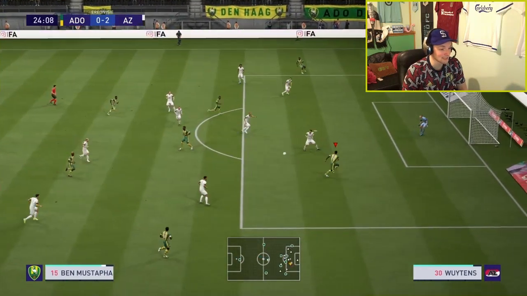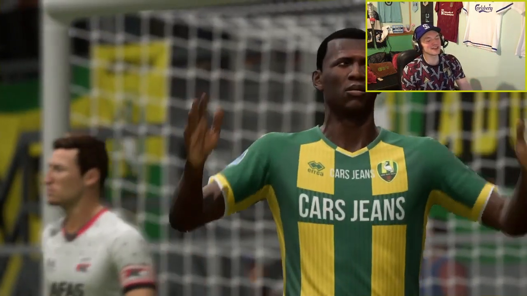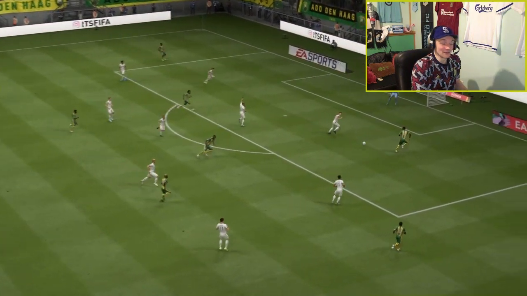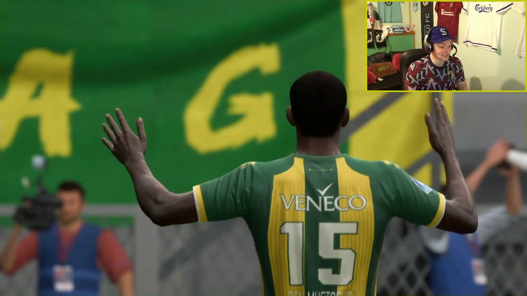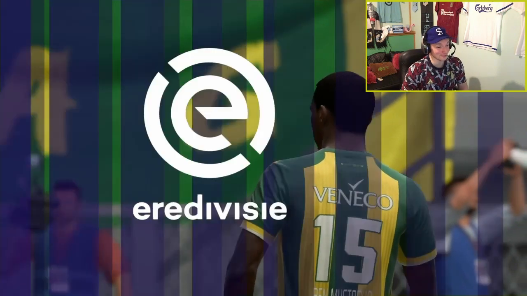Kouyi able to bat it down. He's going to find Ben Mustafa. Ben Mustafa with a shot and just wide. I mean, that was good. That was a good setup, decent setup, able to get a couple solid passes in. And Ben Mustafa almost gets us our first goal.